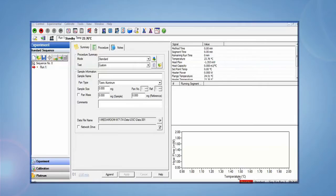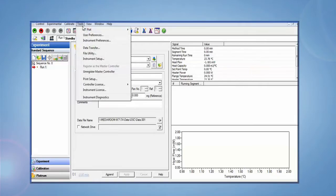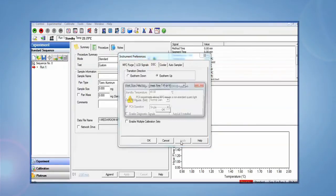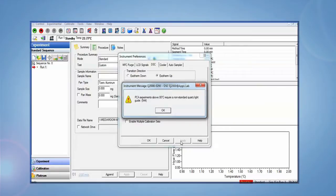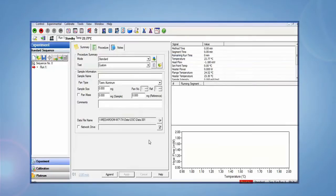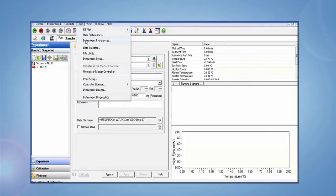In the controller software, make sure that the instrument preferences are set for the PCA. Setting the PCA option disables the auto sampler and auto lid, as these are not used when operating the PCA. Unselecting the PCA option will not re-enable these. This allows standard DSC tests to be run using the manual lids provided without removing the light guide adapter base. The auto sampler and auto lids are re-enabled using the options in the control menu.